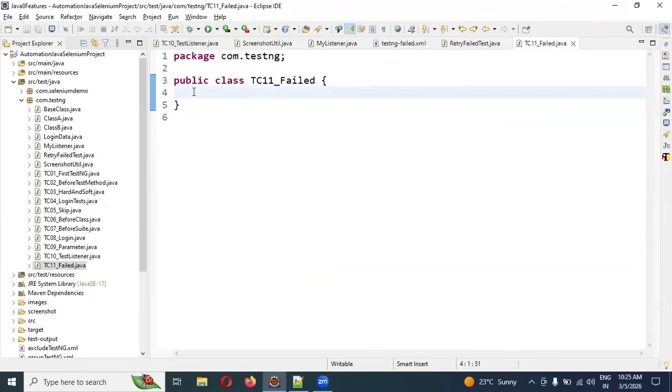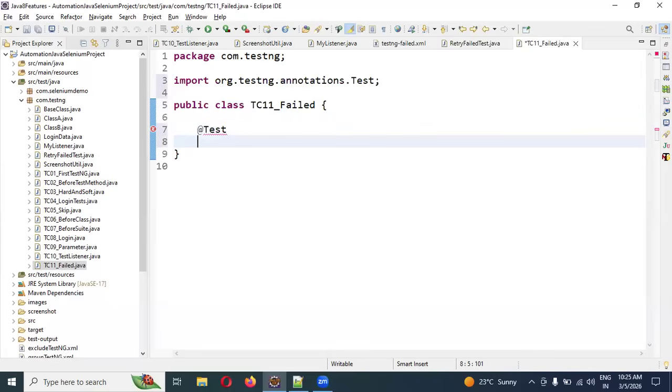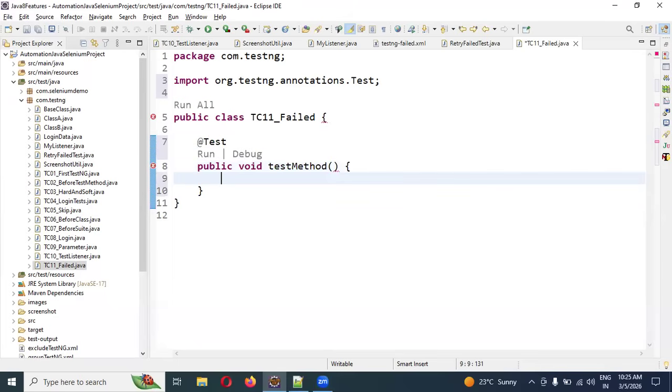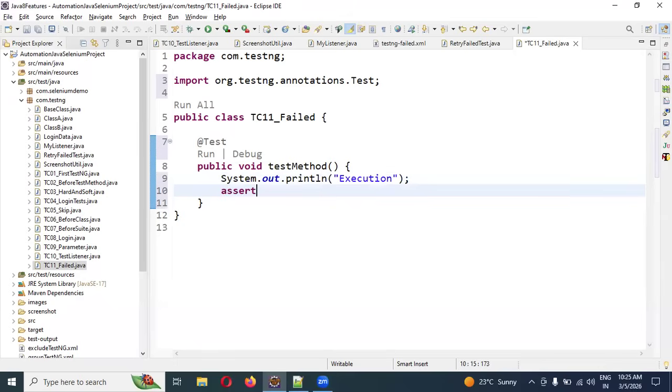Here I'm going to use the @Test annotation, and then public void testMethod. Under that, just for execution, we can do assertFalse. Until that, it will fail, and it will be retried.